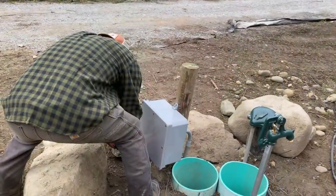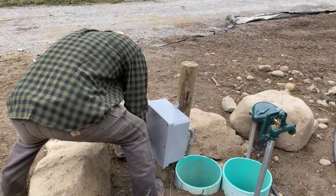What is up guys, welcome back to the homestead! Got a cool little project today — we need to get a door on this shed down here at the bottom. But first, since we finally have electrical ran all the way over to the shed, we're gonna get some electrical set up over there, taking the box apart again.